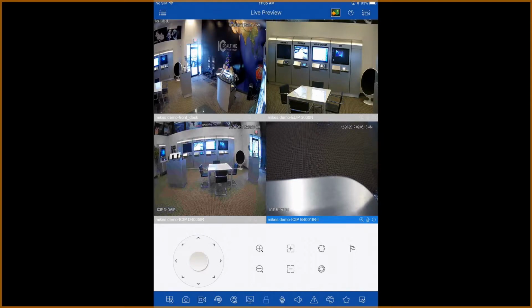You also have a lock icon there. The lock icon in the center of the blue strip that we have here allows you, when using an IC Realtime intercom system that utilizes a door latch to allow you to unlock the door, to utilize that door latch from the application. So you can use this in tandem with our intercom system to allow access from someone who is outside of your home if you have one of our intercom systems set up at your home.